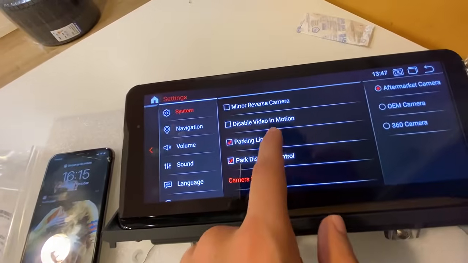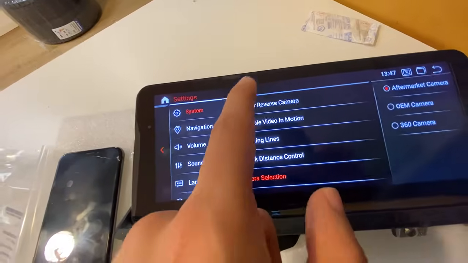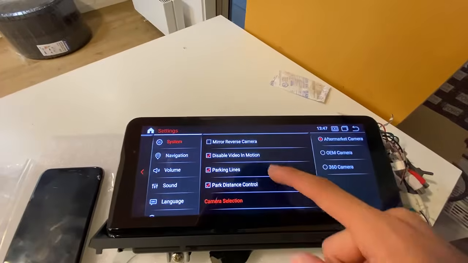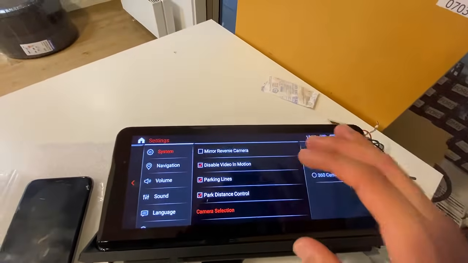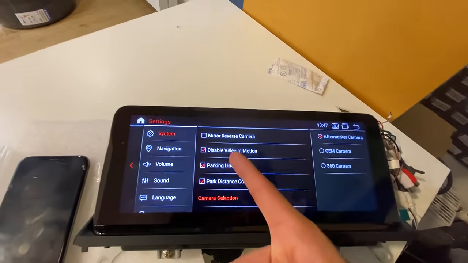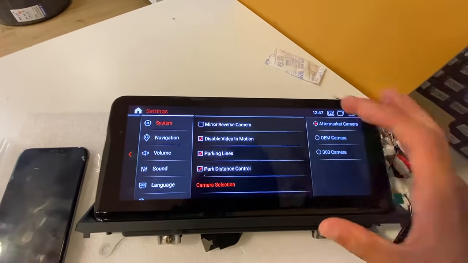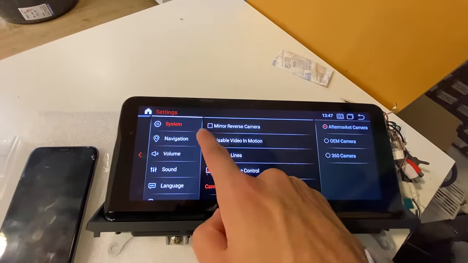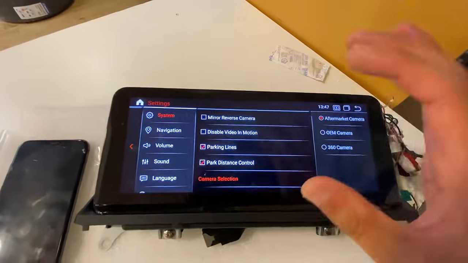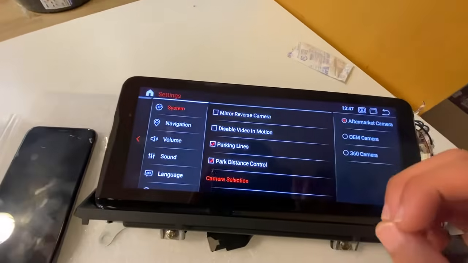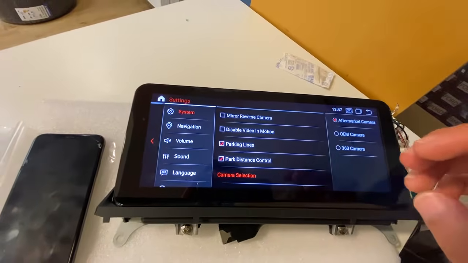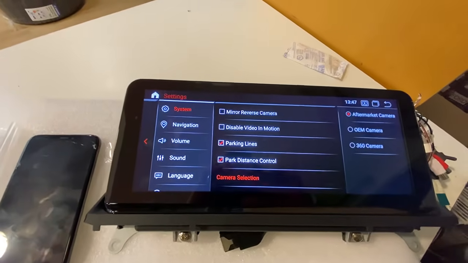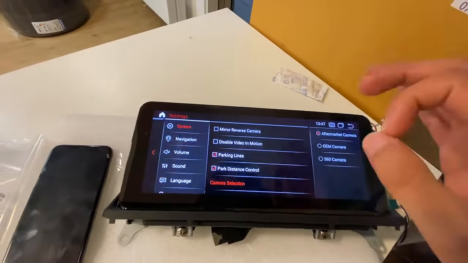This disable video in motion function, if I enable it, then when you're driving, when your vehicle is running, you won't be able to see any video here. It's because the disable video in motion function is enabled. What that does is, it doesn't allow you to watch movies or videos while driving. So make sure this is turned off. For us, factory wise, we turn off all these unnecessary settings, and also we set everything by default. But if something is not working, then make sure to watch this video all the way.